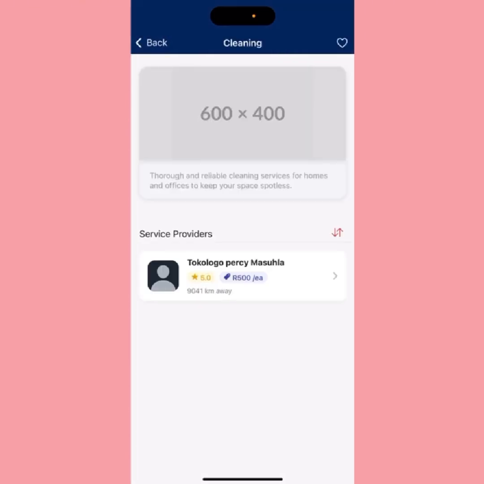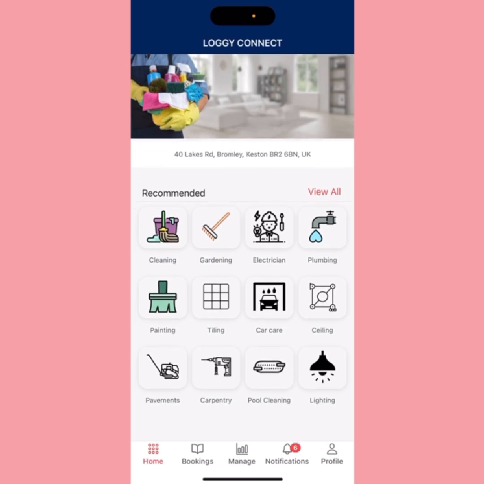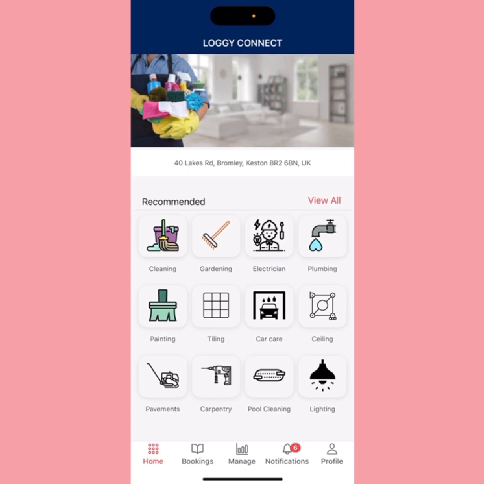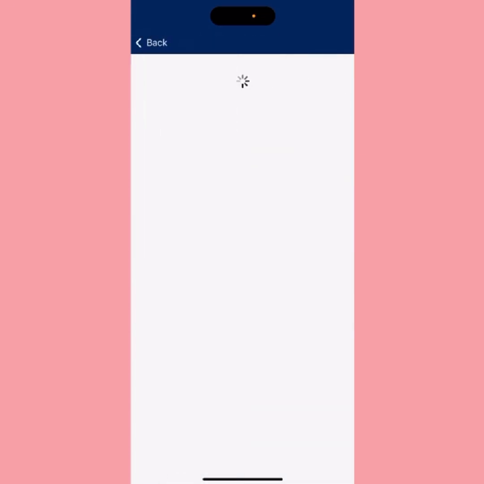And if you're looking for a service, let's say cleaning, and you realize there's no one there, it's because within the proximity that you are at, there might not be anyone who has registered for that particular service. So don't be alarmed. But just encourage those who you know to register their services so that you can book them easily. For me today, I am looking for a photographer.